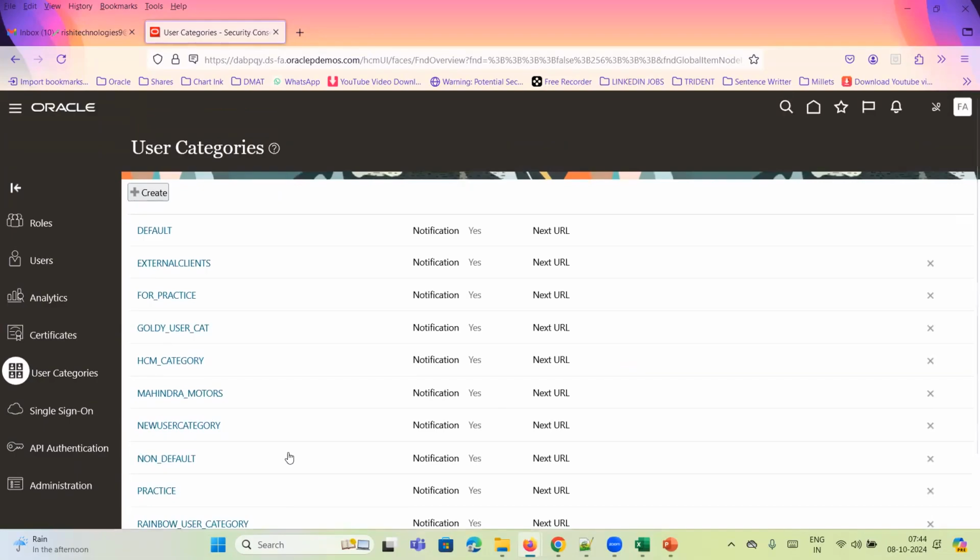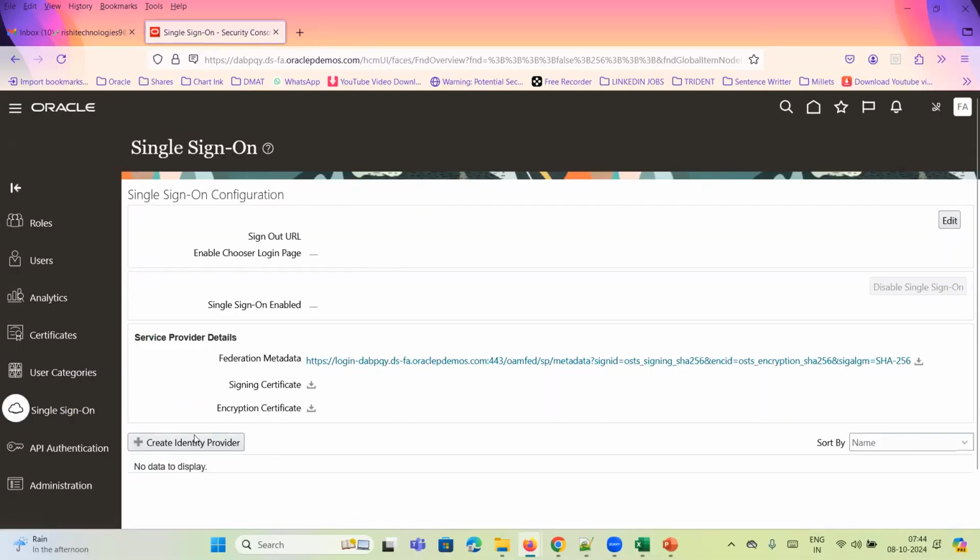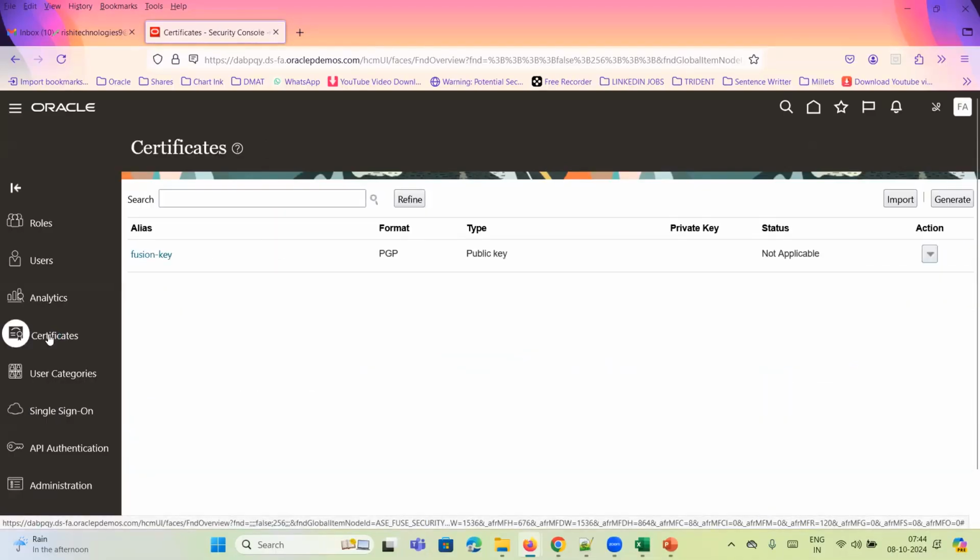By default it is first name and last name. Let's assume your company doesn't want that. Whenever I am creating a user account, your email ID is your user account. You configure that in user accounts. Also single sign-on, which companies generally use. And certifications: to support third-party integrations, some certifications you have to import. Admin does a lot of things.